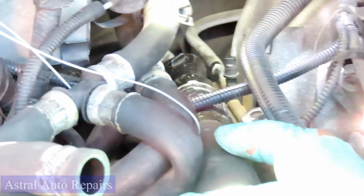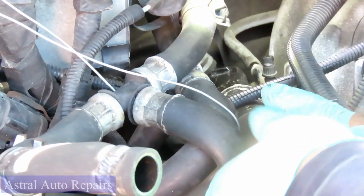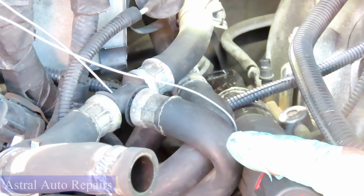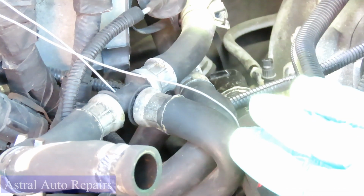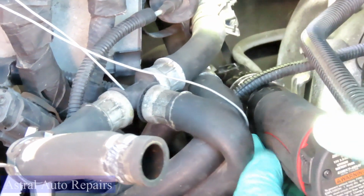So you're good to go. You just go ahead till it stops. Bam! That's it, guys. I'm telling you, that is the perfect torque. These things don't really torque that great. Take my word for it. See how easy that was?